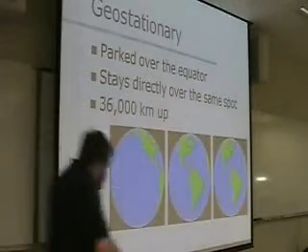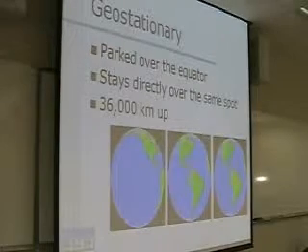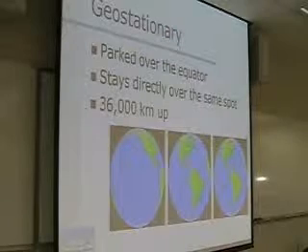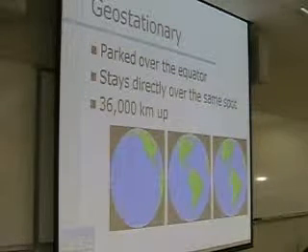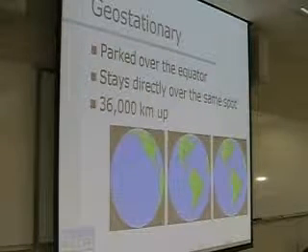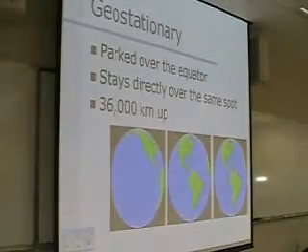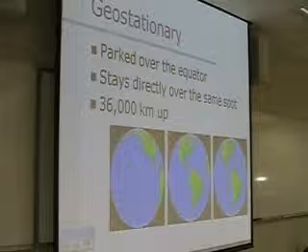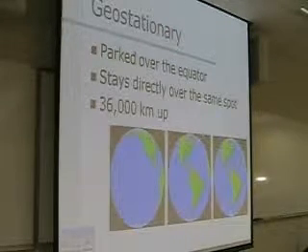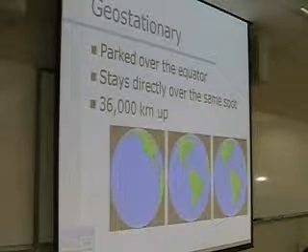Geostationary, if you parse that word, Earth ain't moving. Geostationary satellites are in an orbit that doesn't look like it moves. If you are on a geostationary satellite, you're in a very specific place. You have to be directly above the equator, and you have to be exactly 36,000 kilometers up. But the nifty thing about that is that you will be moving at a rate that you orbit the Earth once every 24 hours. But of course, in that same 24 hours, the Earth will have turned around once. So from your point of view, it's like the Earth isn't moving, right?